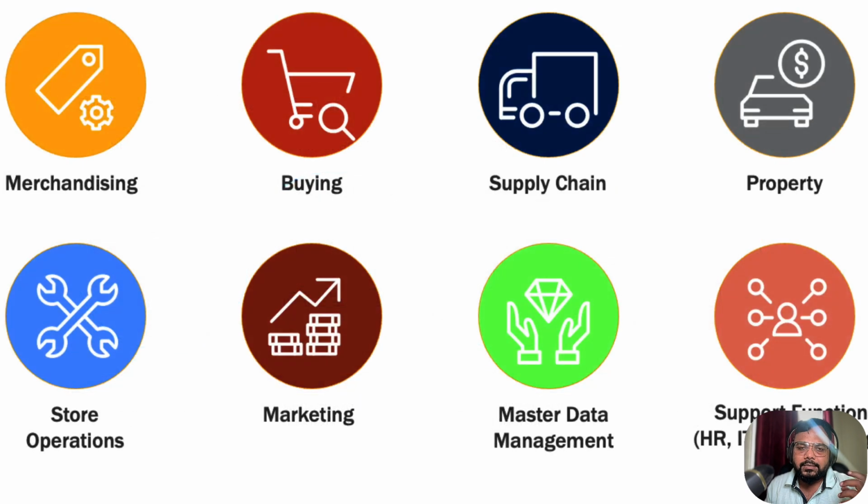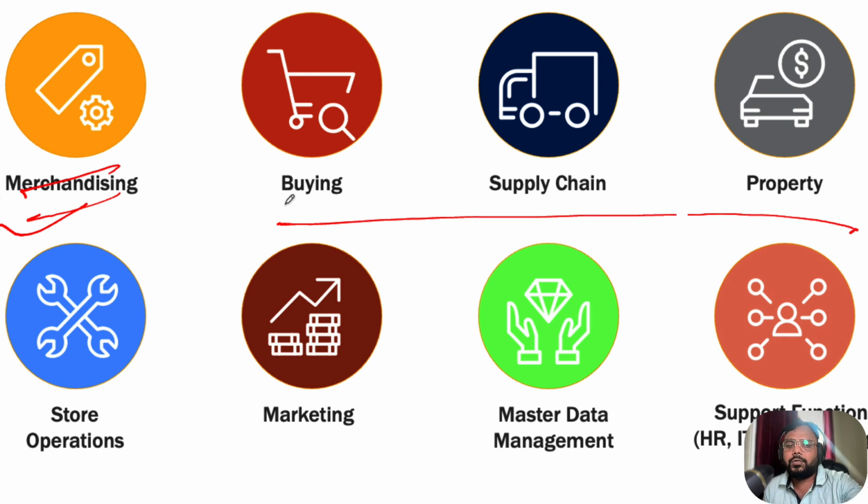Now moving to the next part, we will get deeper into this training. We just got the overview. The next slides are much deeper, and as we move through this training, it's going to take around 10-12 hours to complete the exhaustive training, going from fundamentals to every single part that a retailer touches upon. In this training, I'm going to talk especially about the merchandising part. The next few slides are only about merchandising, but while getting deep into merchandising, we'll spend a few minutes talking about the other functions a retailer deals with.